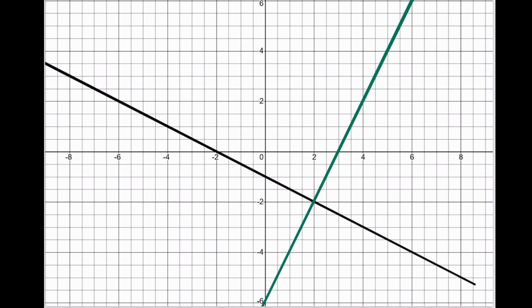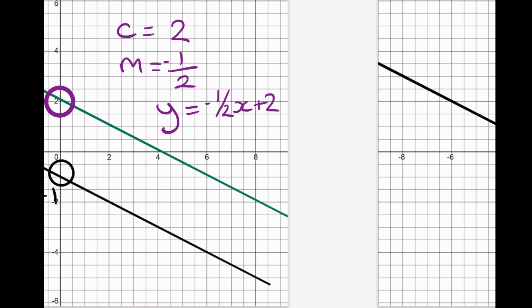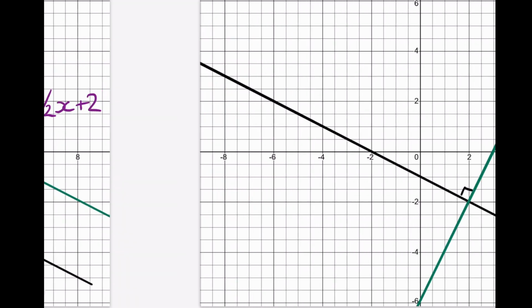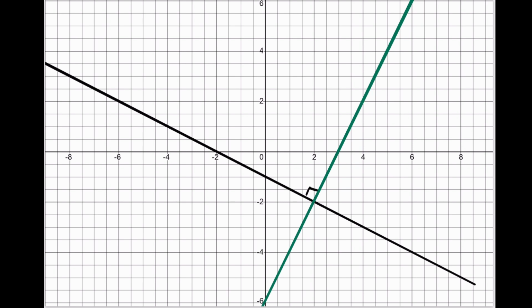Our last example is going to be looking at perpendicular lines. Perpendicular lines are right angled to one another, okay? Now this black line is the same as the one we've just done. So y is equal to half x plus, minus 1. So let me write that down. Y is equal to half x minus 1. Okay, we know that's the black line. Now, to do a perpendicular line, it's all to do with the gradient, okay? Now, this is going to have the negative, oops, sorry, that should be a negative half. Did I do that on the last one? I did, that's fine. So, negative half x minus 1.